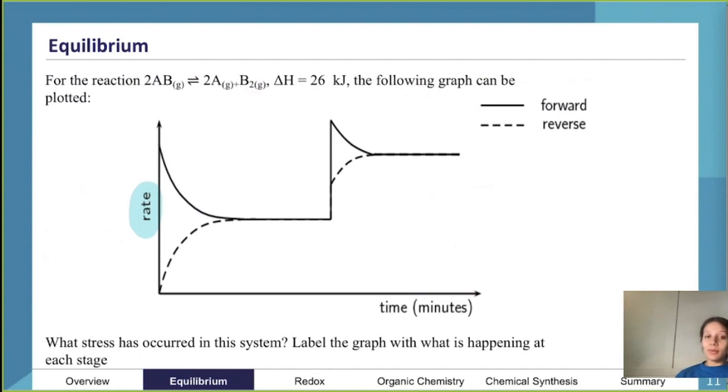And just in general, with graphs in exams, always have a look at the x and y axis, because you never know what they could have put. You might confuse this one for a graph where we have time and concentration rather than time and rate of reaction. So have a consideration of this little graph here. And again, any questions, please pop them into the Q&A and we'll get you an answer. The questions can be asked anonymously, so don't worry about anything there. But have a go at this one, trying to consider what our stress is.